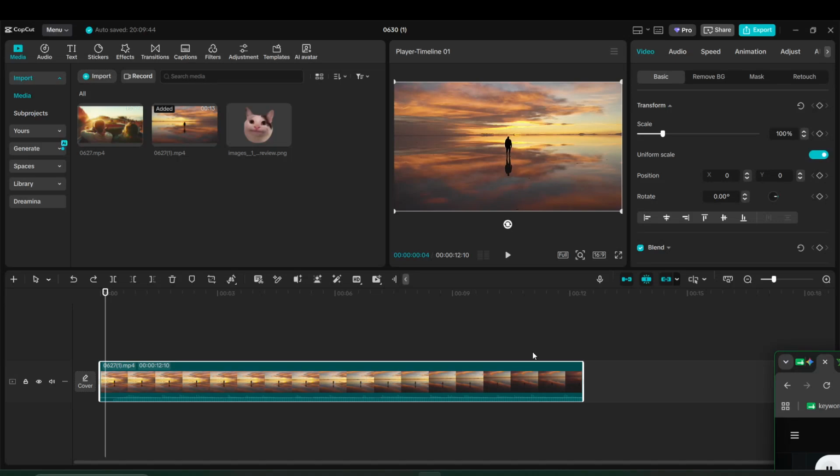In today's video, I'm going to teach you how to freeze a video frame in CapCut PC. If you need to pause your video on one exact moment so you can explain something clearly, highlight a detail, or give your audience a little more time to look at what's on screen, CapCut makes that really simple.